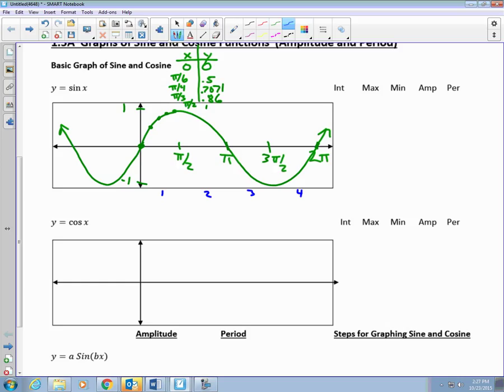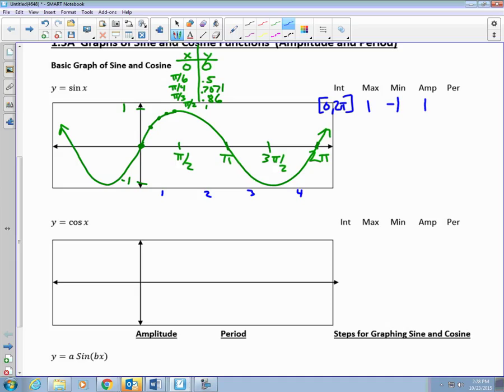So here's what we have. Over the interval 0 to 2 pi, we learn certain characteristics about the sine function. What's the biggest value that sine has over the interval 0 to 2 pi? What's the highest spot it reaches? 1. What's the lowest spot it reaches? -1. The amplitude of a wave is the distance from its middle to its highest spot or its middle to its lowest spot. So its middle is right here at 0. How high or low does it go? 1. It's always a positive value. Your amplitude is always a positive value.